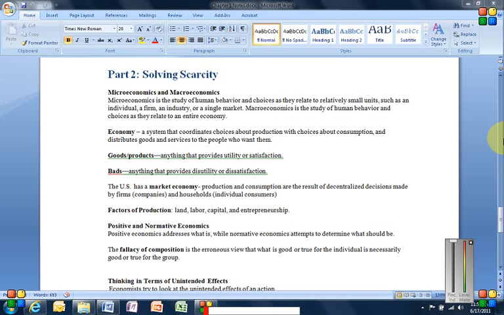Whether you're in the United States or in another country, as we try to address the problem of scarcity, an important piece of that is deciding how we handle what we call the factors of production. There are four major factors of production that are needed to assign who gets what goods and services, or to ration them out. Particularly in our case, these factors of production are controlled by the firms or companies that provide the goods and services. The four factors of production that you need to run a business, if you've taken business economics at Chaminade, you know this already, are land, labor, capital, and entrepreneurship.